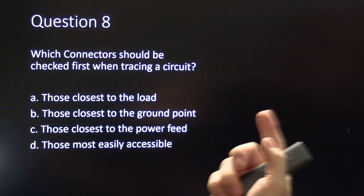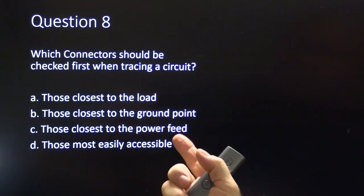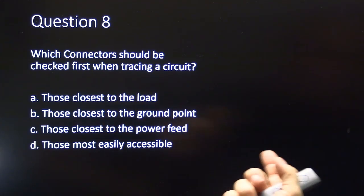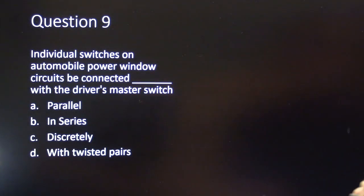Which connectors should be checked first when tracing a circuit? A, those closest to the load, B, those closest to the ground point, C, those closest to the power feed, or D, those most easily accessible.